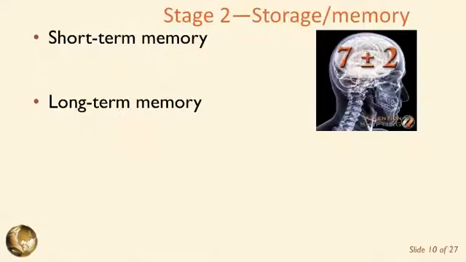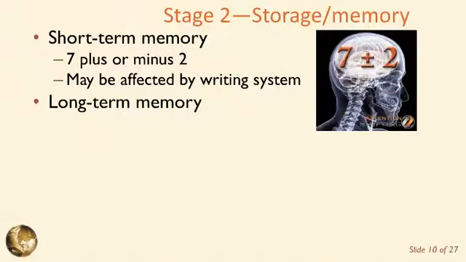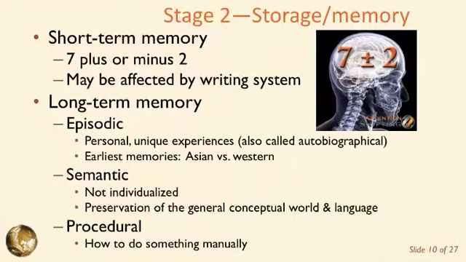Stage 2 after input is memory, and we distinguish there short-term memory and long-term memory. Short-term memory is very limited. Most scholars say that there is a limited number of things you can retain in short-term memory, and short-term memory can also be very short-term, sometimes as limited as 30 seconds. It may be affected by what writing system we use, so if we use the Latin alphabet versus Chinese characters. The example is given there of the distinction in terms of short-term memory.